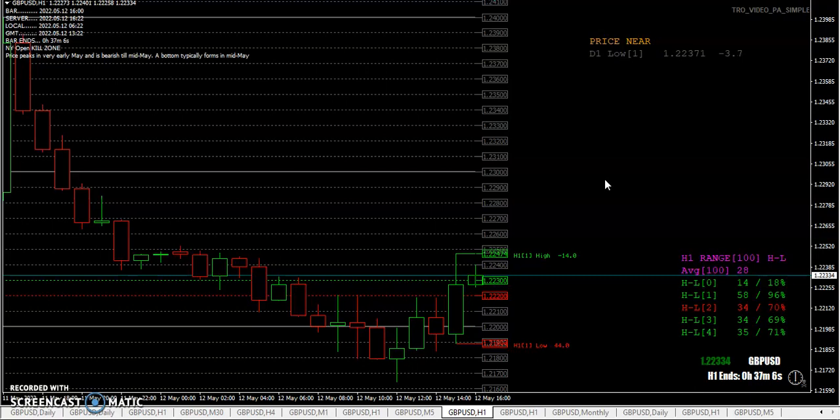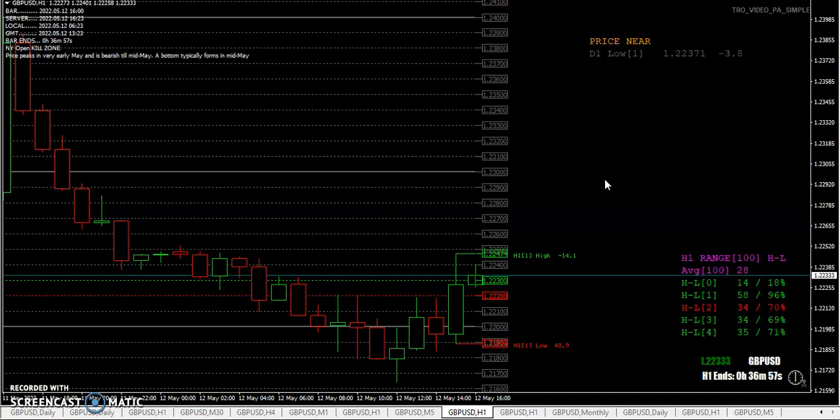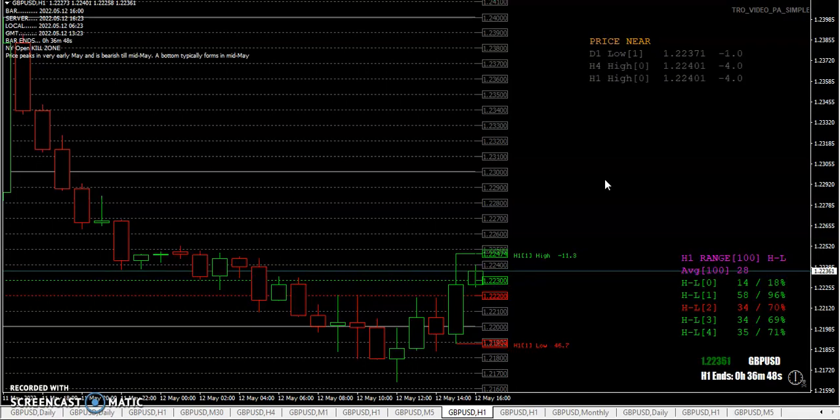So yes, I'm taking a lot more trades now, but I'm in and out of each one very quickly — most trades within less than a minute. I'm minimizing my risk by getting in, getting my pips, and getting out. The more you're in the market in terms of overall time, the more risk you're taking on. I go in, take the trade, and I'm out. If it works, it works; if not, there's the next trade.